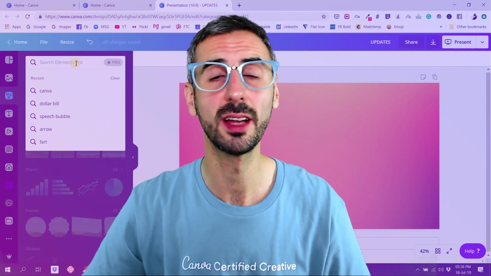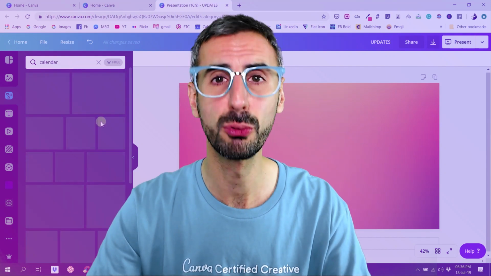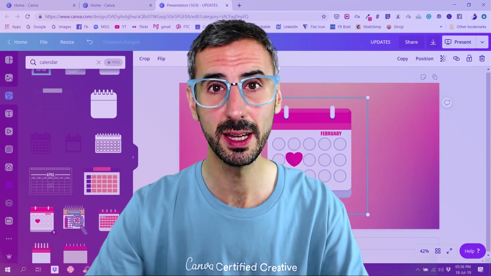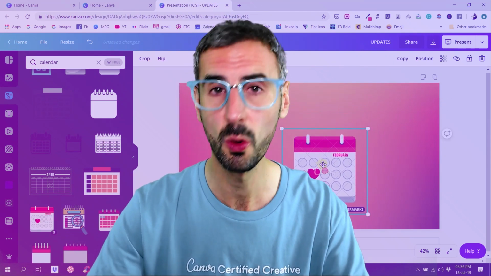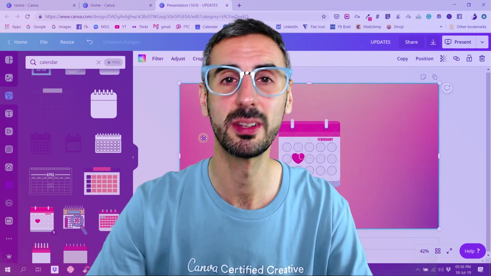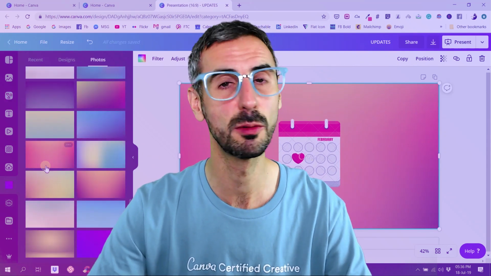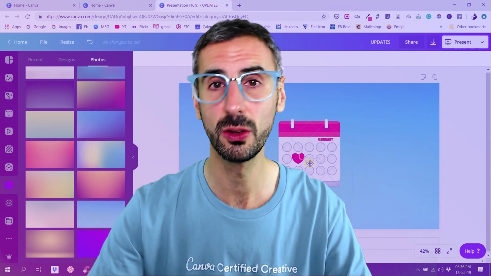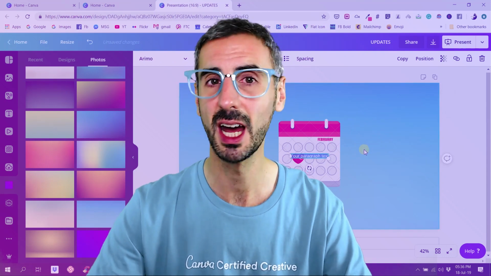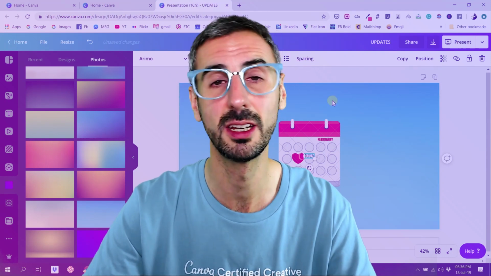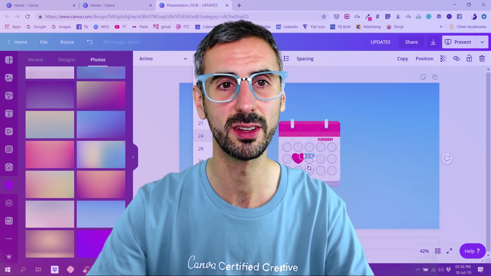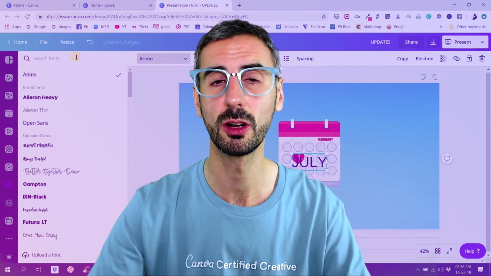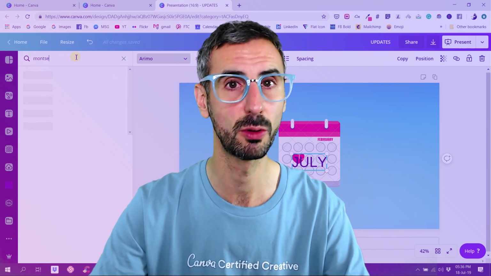Let's now talk a little bit about the features for Canva Pro users. These features are only available to people who are on the paid Canva plan. So let's start with a little bit of semantics, because Canva recently changed the name of their paid users to Canva Pro. It used to be Canva for Work subscription, but now it is simpler, in my opinion. Canva Pro is actually the paid version of Canva. So this section of the video will talk only about the features now available for Canva Pro users.